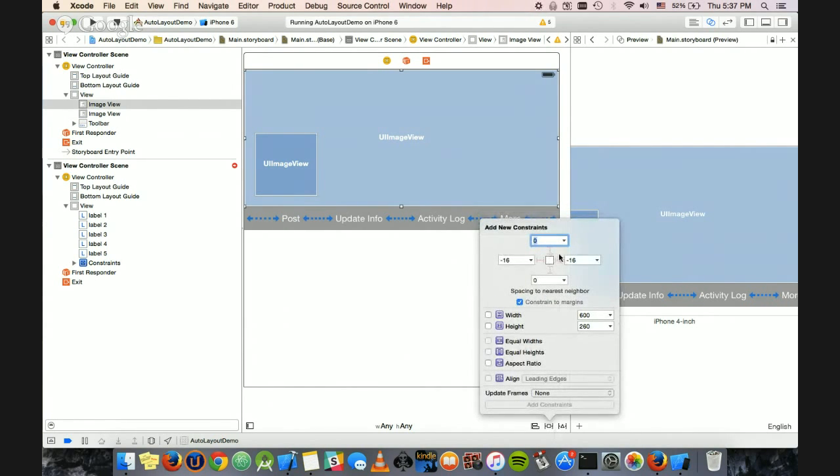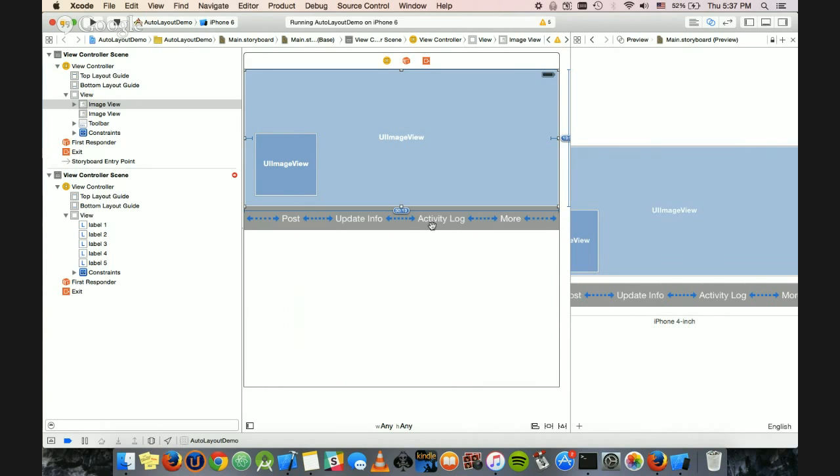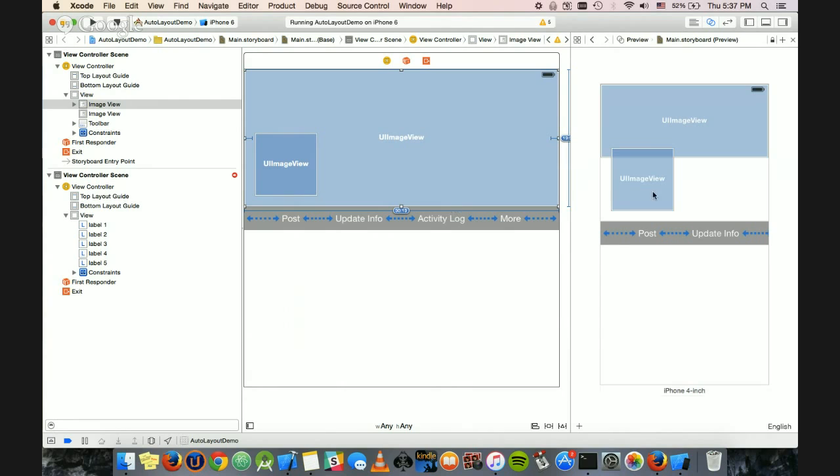Okay, so now we can add constraints to the top, left, and right edges. And we do this because we want the image to stick at the top of our view and also cover the entire width of the screen. So that even if it changes, it'll still cover the top and the width of the screen. Exactly. No matter what, if you switch to landscape or if you have a bigger device, it'll still be the top and the width. So, as opposed to being off the screen or shrinking, you want to pin it to the edges. Right. So now you can see our image view. Because the aspect ratio is preserved, it's at the very top.